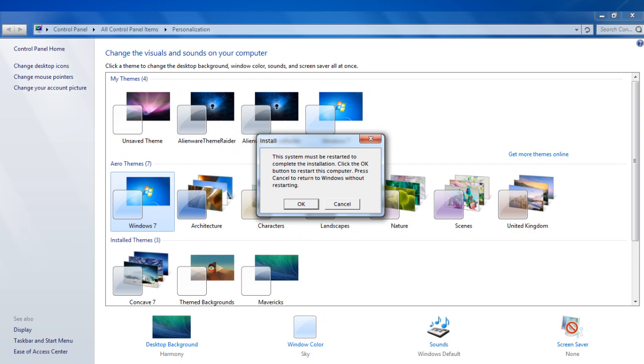Okay, so this is what you've been waiting for. The other thing that came up, and I clicked X on it, won't come up for you. That's just because my computer's running slow, the one is to go to basic theme. But yeah, this is what you need, and it's asking you to restart your computer. So I'm going to stop the recording and restart my computer, and I'll be back to you when it is done.